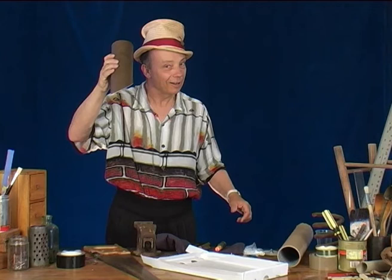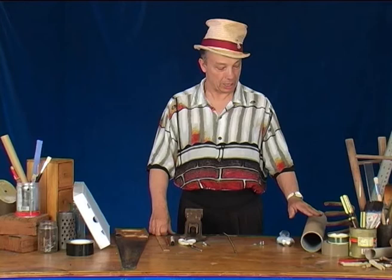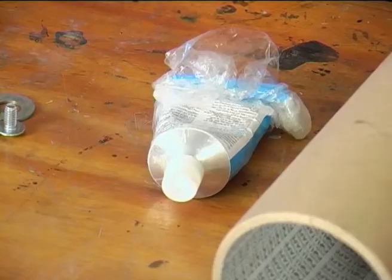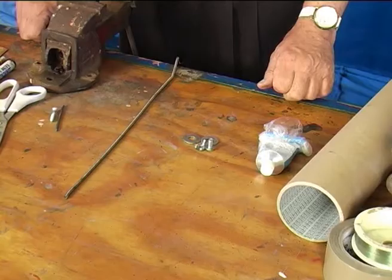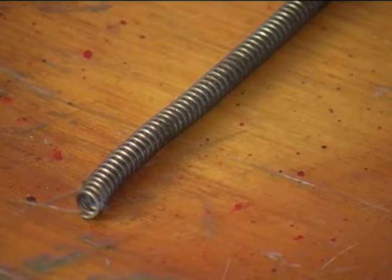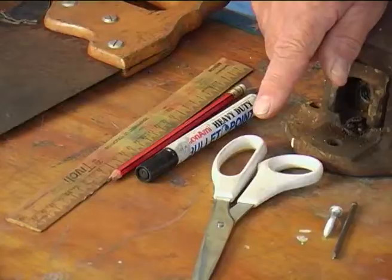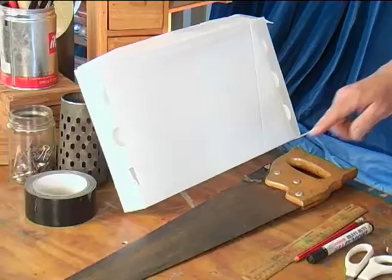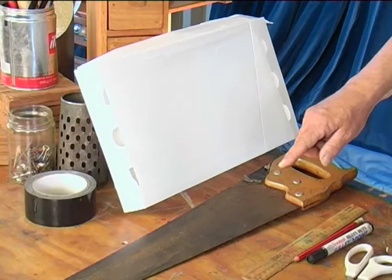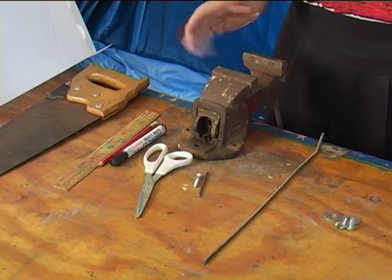What we need is a nice heavy cardboard roll, like a draper's roll or a post pack, about 8 centimeters diameter. Some very strong glue. We need a wing nut and a short bolt and a couple of washers. We need a long spring. We need a wood screw or a nail to make a hole with, a pair of scissors, pen or pencil, a ruler, a saw, a bit of hard plastic, and optional is a bench vise.